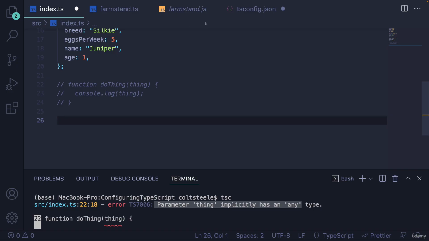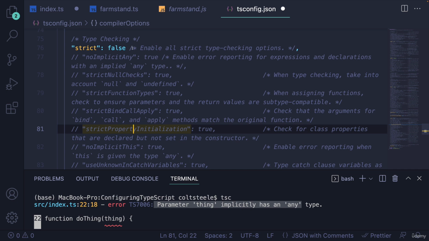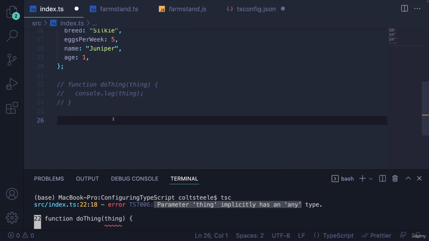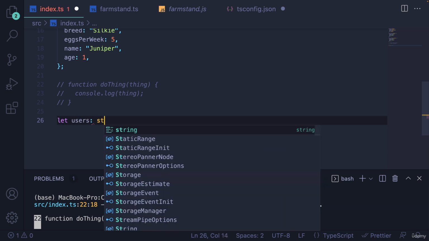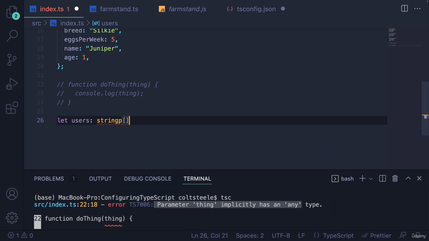So if I have it set to false, which right now it is because I set all of these strict checks to false, I can do things like let users, which is an array of strings, and set that equal to an array that has, whoever, that's a user and that's a user.